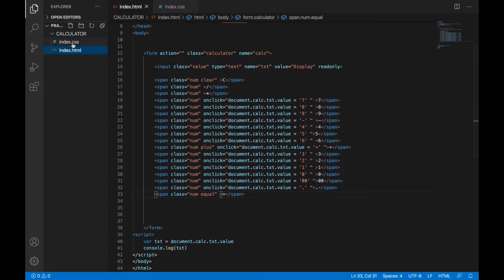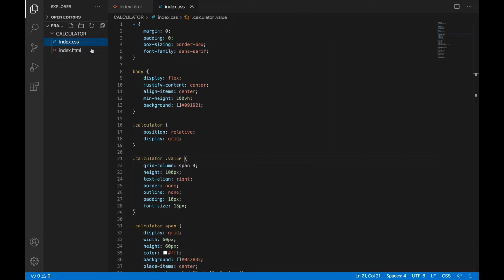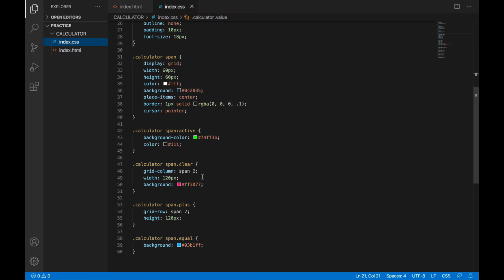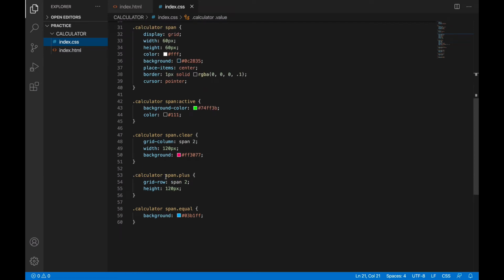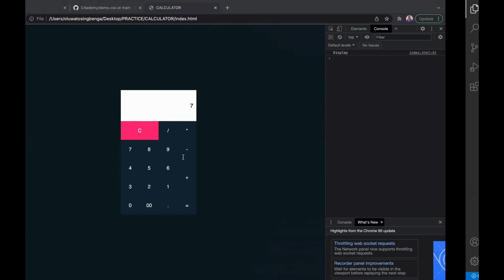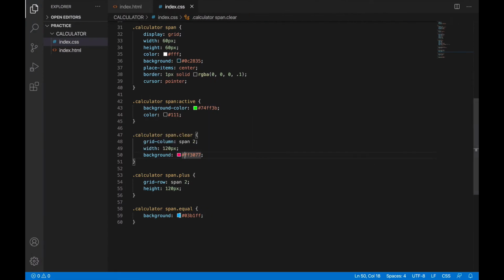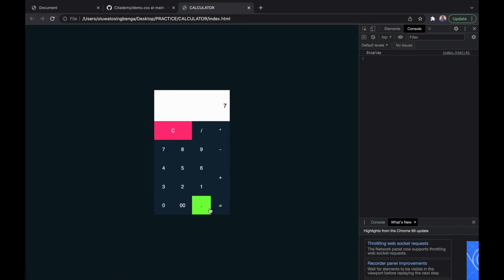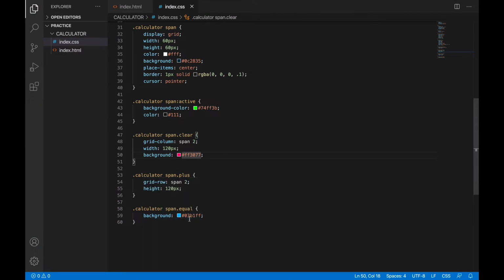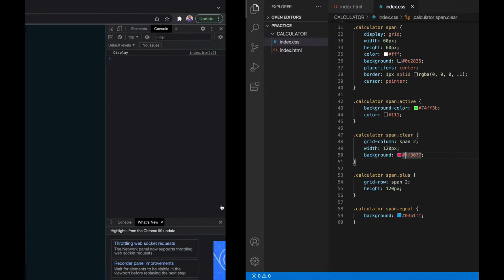All right. So if you go to the CSS, we can easily see for ourselves. That's calculator span dot plus. Can you see? So that plus is different. Clear is different. Then equals to makes the background of equal different. That of clear is different. So as you can see, clear, see the color. It's the same with this color. Then equals to, this color. Okay, this color is not supposed to be this. Okay, equals to, I think this is supposed to change.